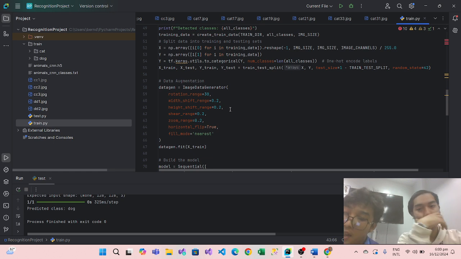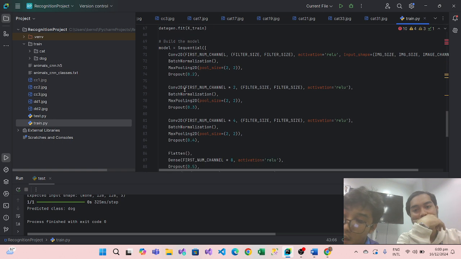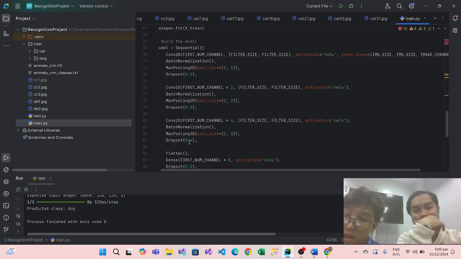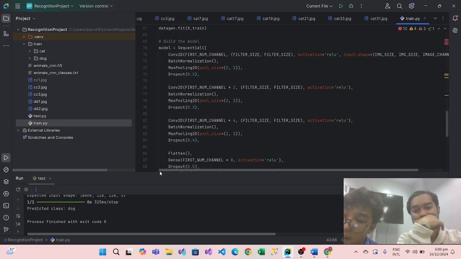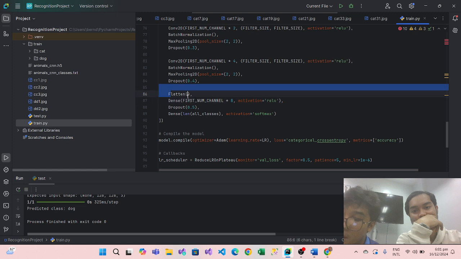Building the model: the CNN architecture is defined using convolutional layers for feature extraction, batch normalization to stabilize and accelerate training, max pooling for downsampling feature maps, dropout to prevent overfitting, and lastly flatten and dense layers for classification.